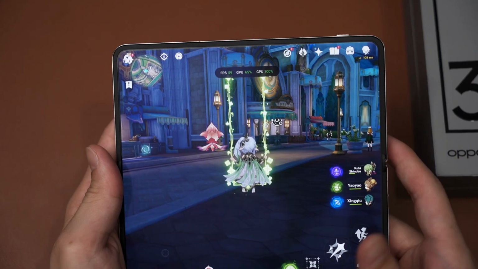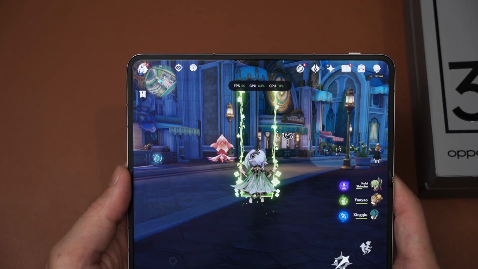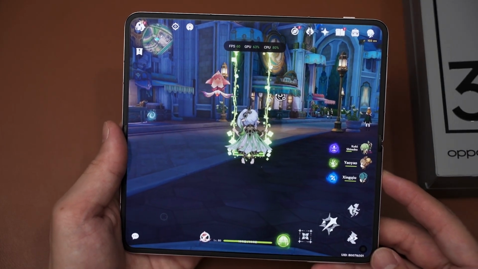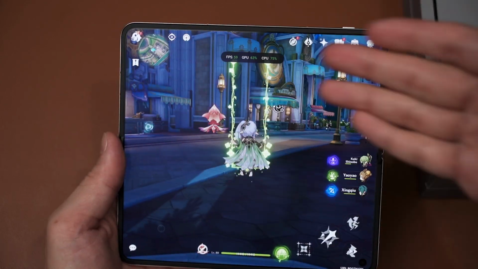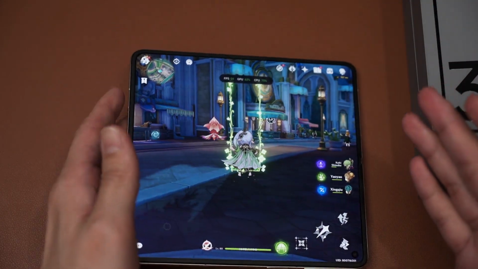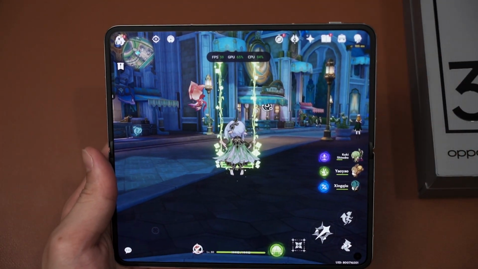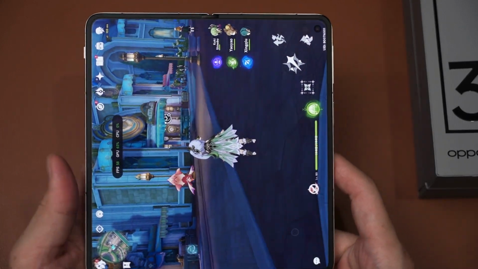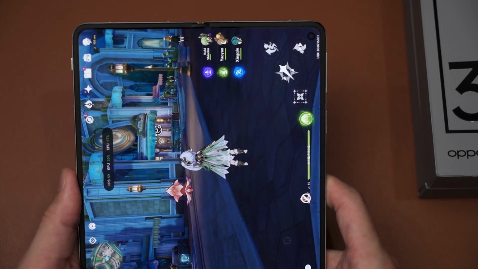And the second issue is actually present on all foldable phones. When you start a game, it will rotate to landscape mode. But for foldable devices, once you go into landscape mode, it is actually taller than it is wider. So all of the UI elements of games like this will get squished inwards, making it look taller rather than wider. It's not an issue that is exclusive to the OPPO Find N3. I just want to highlight that since we are talking about gaming anyway in this video.